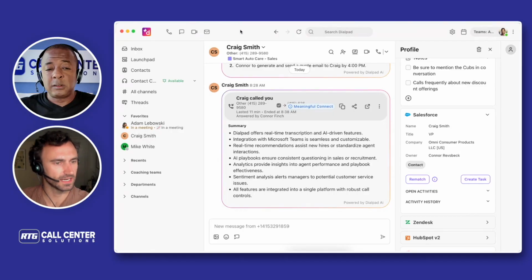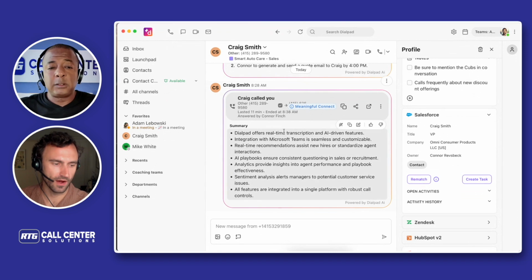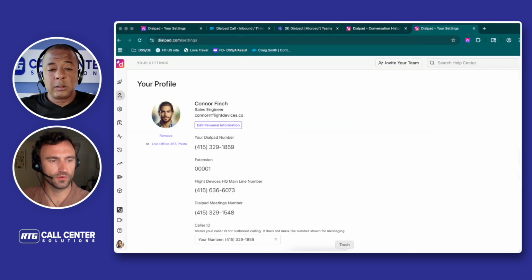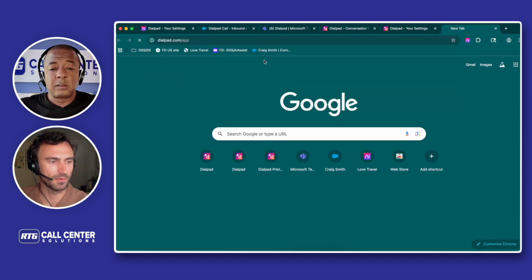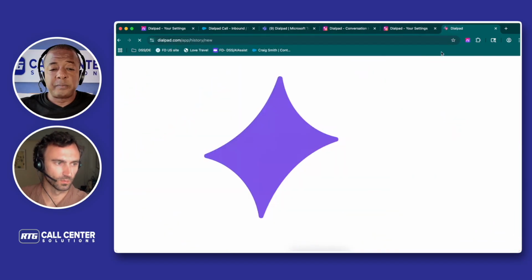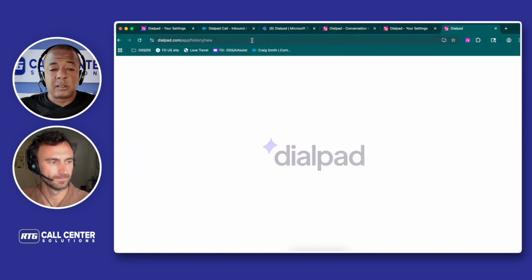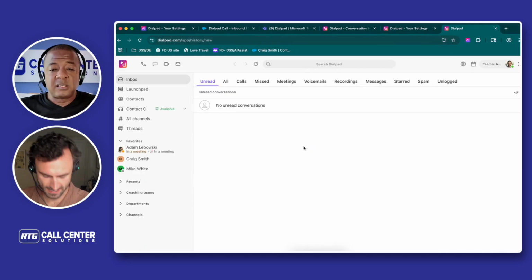So the big philosophy is we just want to meet the end user how they like to work. So in this example, this is a desktop application that I'm working out of, but we can work from a Chrome browser as well. If you want to have a plugin, that would just launch the Chrome plugin here. Or even if I wanted to, for example, Microsoft Teams, I was working out of the browser. Or if you want to just type in a URL, we could work straight from the browser here. And it's the same exact experience as well. Same thing with mobile for iOS and Android tablets. It's all the same. Okay.